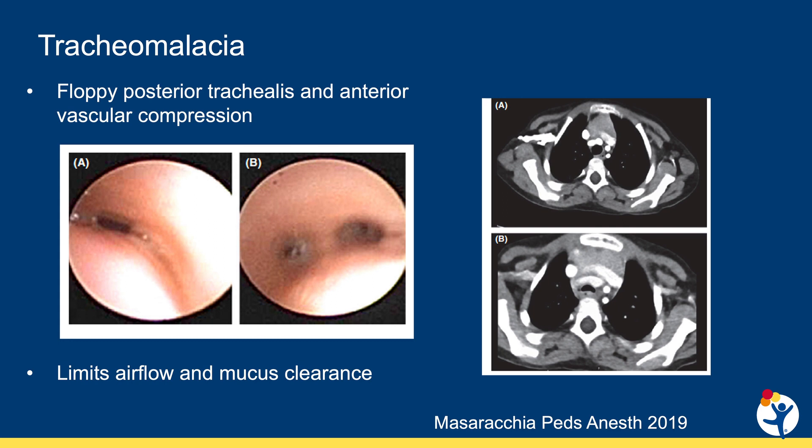This floppy and flattened airway limits air flow and mucus clearance. In infancy, the combination of swallowing problems and tracheomalacia puts kids at risk of cyanotic apneic spells or blue spells. Tracheomalacia also causes barky sounding cough, often referred to as TOF cough or TEF cough, in patients with TEF. Tracheomalacia can make coughing less effective with trouble clearing secretions, so children with EA-TEF are more likely to get tracheitis, bronchitis, and pneumonia. Tracheomalacia can also cause wheezing; some children with EA-TEF also have asthma, but often the wheezing is more related to air whistling through the malacic airway.